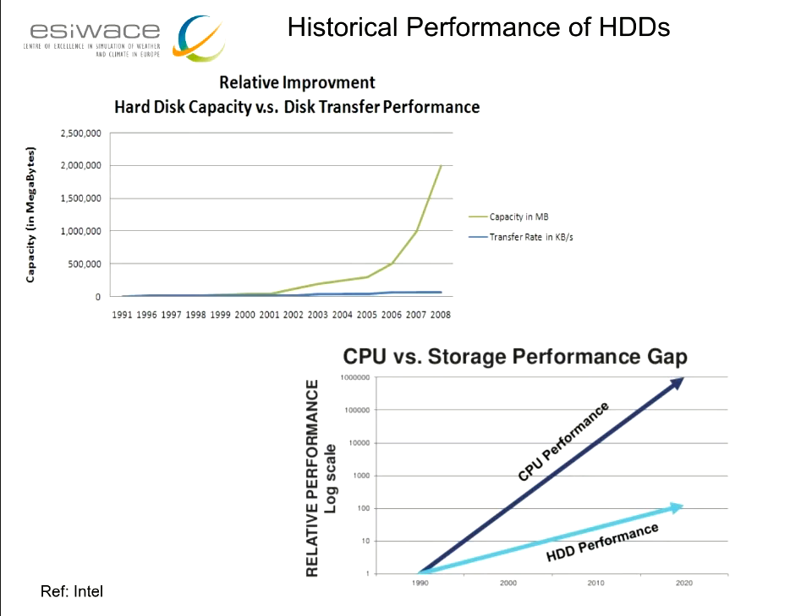There is a fundamental problem in storage systems — the gap between CPU and hard drive performance. Capacity is increasing like crazy: Seagate has heat-assisted magnetic recording (HAMR) drives and Western Digital has MAMR drives, so you can get almost tens of terabytes of capacity in a single hard drive. But the transfer rates are remaining the same, so even that capacity-to-throughput ratio is getting worse. There is lots of innovation needed in the way we put all these pieces together to narrow the gap, and we are still very far away.